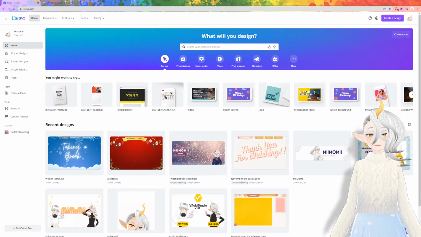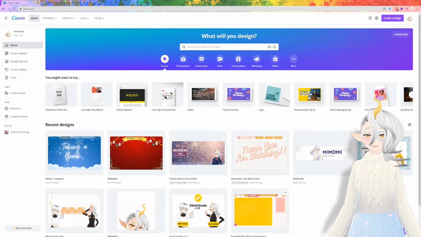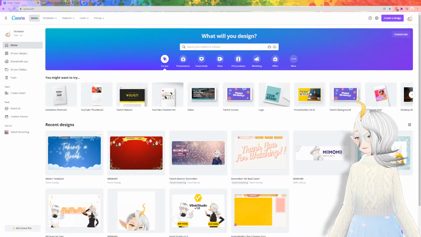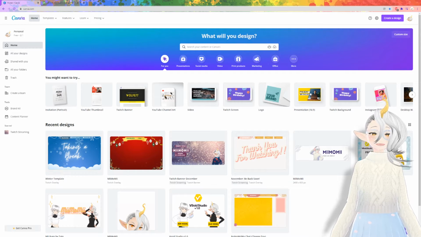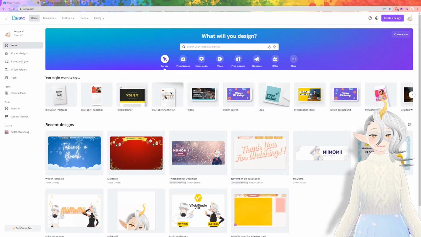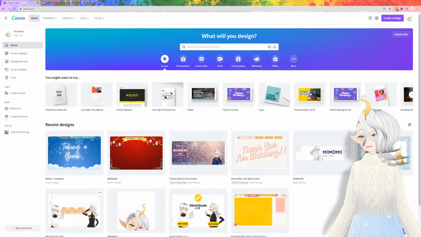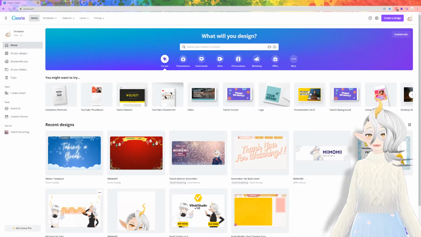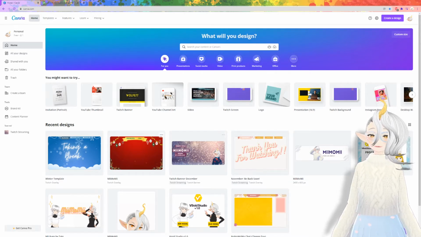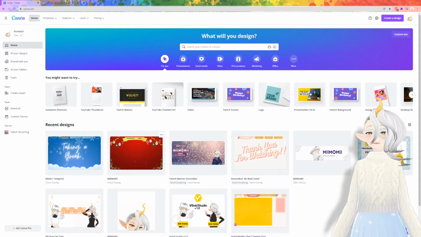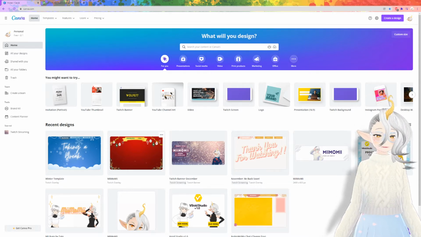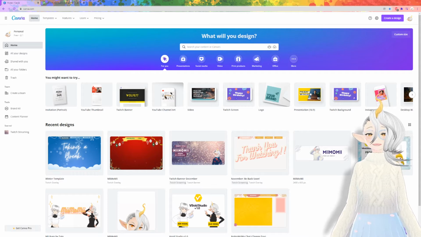Alrighty, so this is Canva. This is what you'll see on their homepage. If you're already logged in, you will end up seeing all the designs that you worked on previously. A lot of these are just overlays or thumbnails or whatever else I've made for my Redbubble shop here. My YouTube channel art right there with both my different models on there. My Twitch channel art, a Christmas theme that I might be using in a few days if I edit it up a little bit. But today we'll be making a brand new template so you can see the entire process.